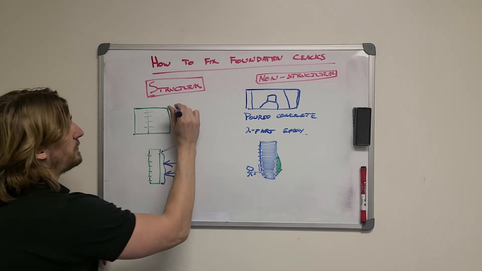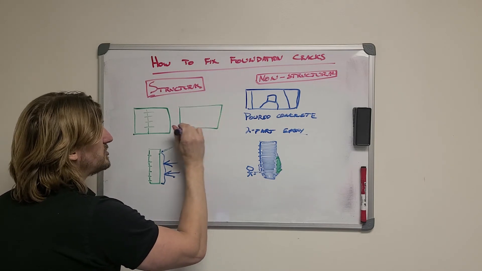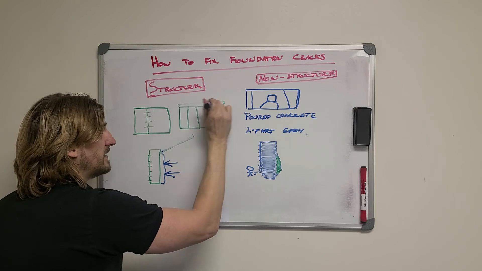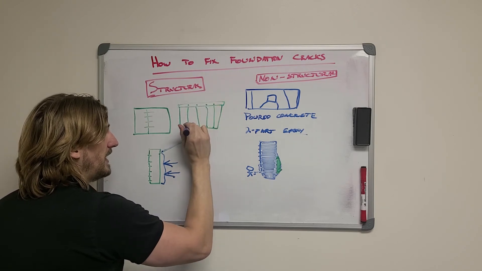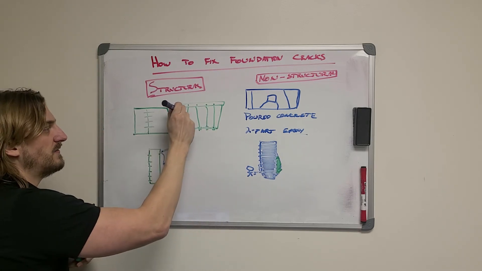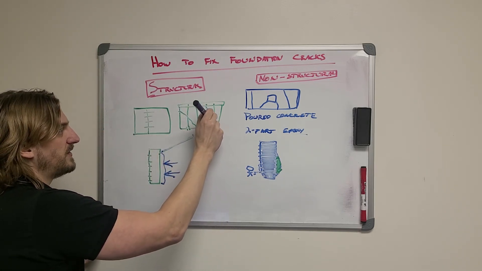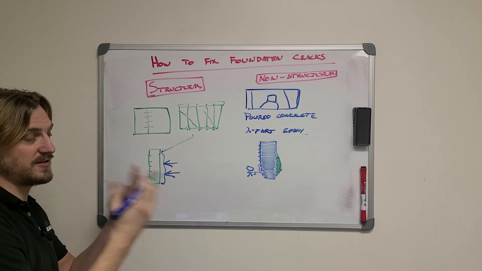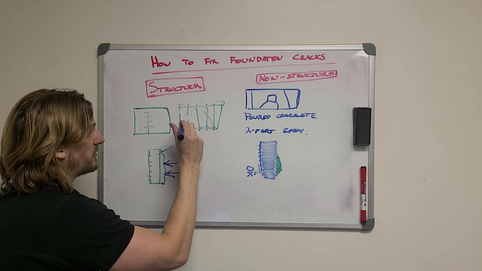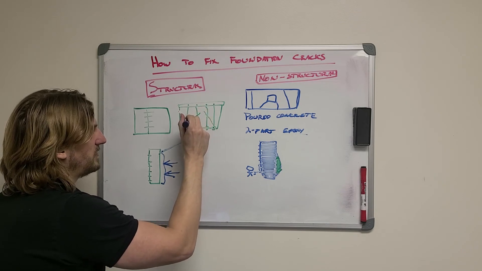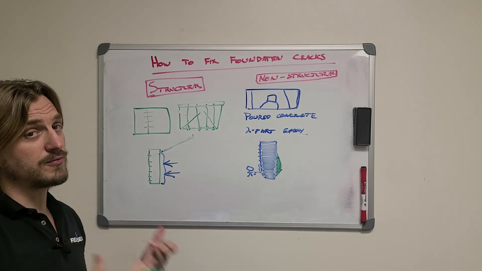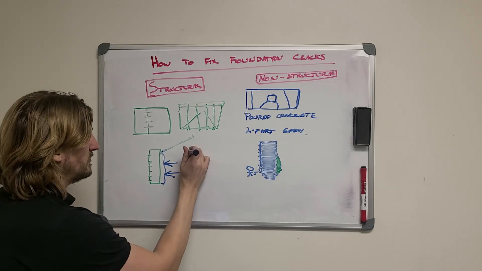Other popular repairs that we have when we have bigger issues are the carbon fiber repairs, where we'll install the carbon fiber up against the joists in the wall and into the footing of the foundation to stop any movement of that wall, where you'll oftentimes see big diagonal cracks that can really signify you've got moving. And a lot of times those diagonal cracks actually are going to run bottom to top towards the center of the wall. So if you see these cracks like that, you can really see that you might have some foundation movement.